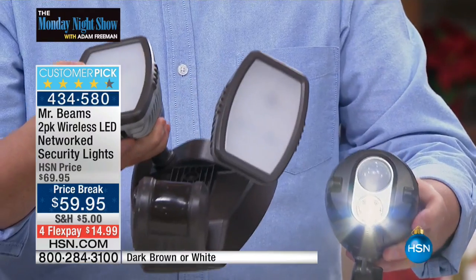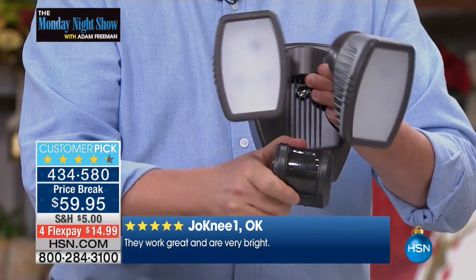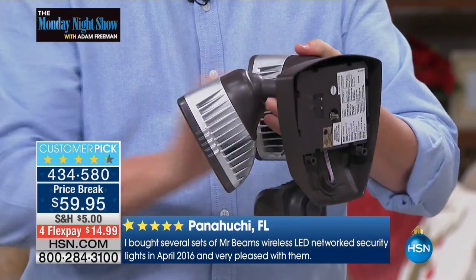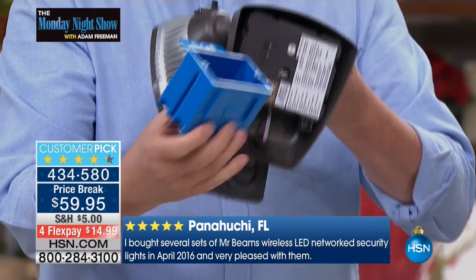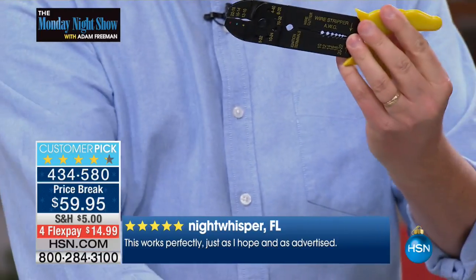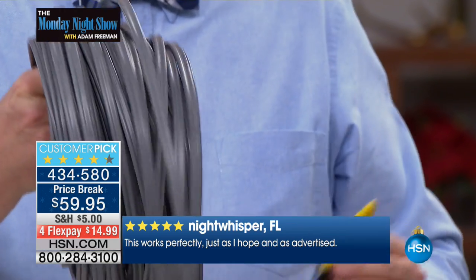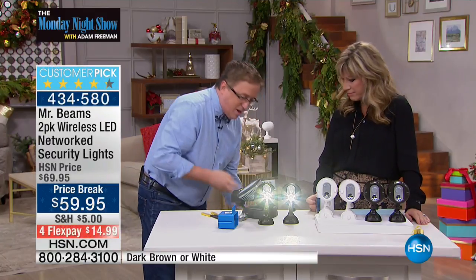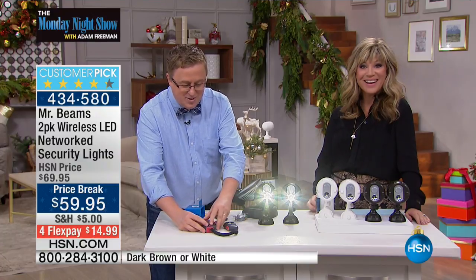I went to one of the big box hardware stores and got one of these. This looks like it belongs in a prison yard — at least that's what my producer told me. These are one of those lights that are so difficult to put up — there are wires in the back, you've got to install a plug, put in one of these boxes, and I know you've used a wire stripper and you know how to put in a switch. And then you have all this cable — you get to climb around in the attic. This is not my idea of fun. I want to show you how bright these are — I haven't told anybody I'm doing this demonstration.